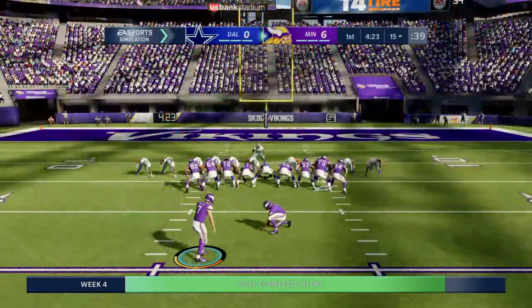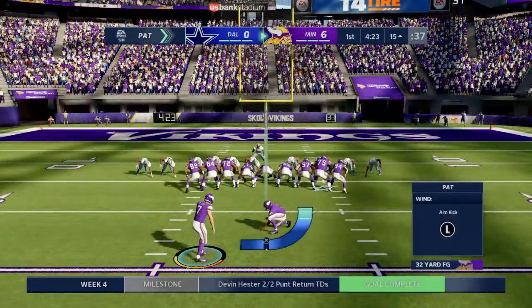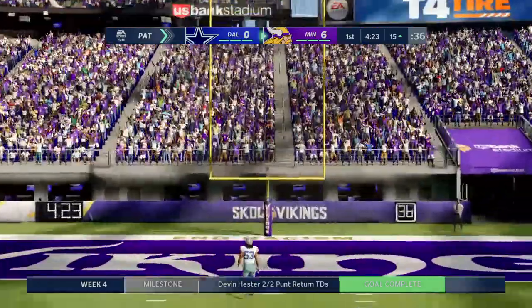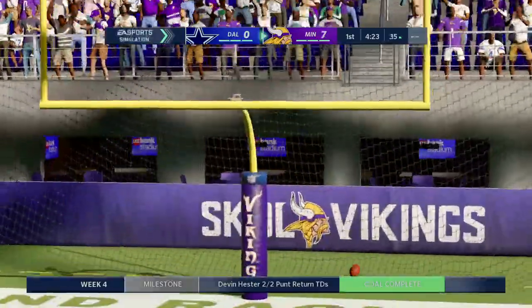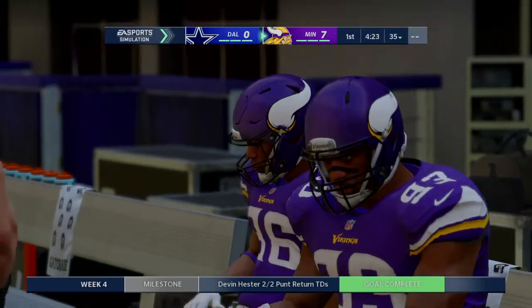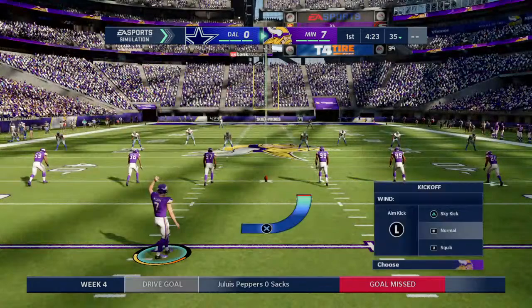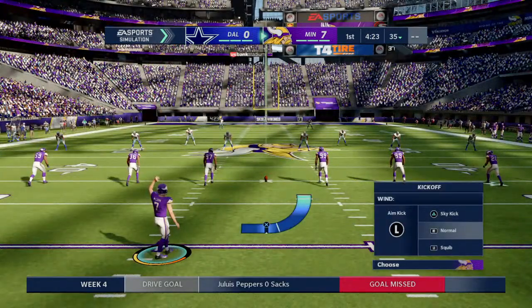So in other words, being comfortable with field position, that was going to be okay. But sometimes being greedy is the right way to go. And boy, they take it all the way back, put it in the end zone. A great way to get started for them. Point after, right down the middle. And that makes the score 7-0.